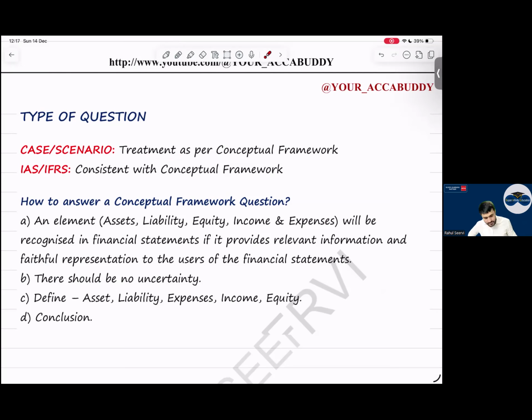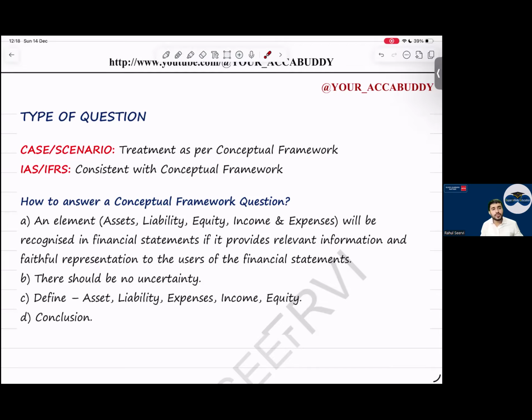The next type of question is what? IAS and IFRS. Is IAS and IFRS consistent with conceptual framework? IAS and IFRS are consistent because they are made from the conceptual framework only. So the examiner will say whether conceptual framework and IAS and IFRS are aligned or not. Check whether consistency is there or not. But I mentioned to you, conceptual framework says asset is potential. But when coming to this one, IAS 38 says probable. So here and there, when you see standards, a lot of problems are there. Conflict is there, because they are based on the old conceptual framework, not on the new.